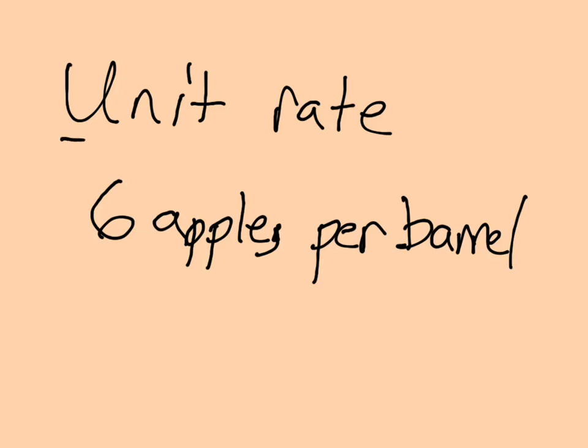Now, unit rates have some extra things that help us decide which one is going to go first. So, in general, and this is very much in general, money comes first. So if I was going to say it's 79 cents for a bagel, then I would say 79 cents per bagel. I wouldn't say how many bagels I can get per dollar, because you're not going to go into the store and say, I'd like 1.2 bagels, please. That just wouldn't really make sense. It's the money per one item. That's what I mean by money comes first. So dollars per one, or euros per one, or pesos per one. So money generally comes first.